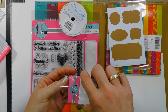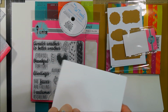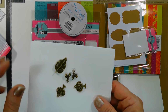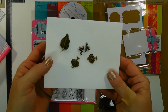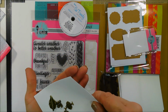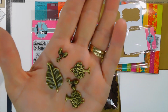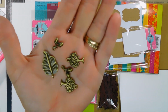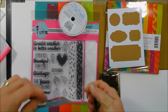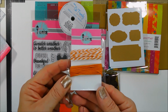You also get some metal charms. These are so pretty, and they do have the little loop at the end where you can thread a string or twine through. You get 2 acorns, 2 little trees, I'm going to put him in my hand so you can see him a little bit better, because the lighting's just not showing how pretty they are. But you get one large leaf, 2 trees, and then 2 little acorn sets. And they are so pretty. And they're not that heavy, so if you were to add them to your cards, I don't think it would be too much for that.